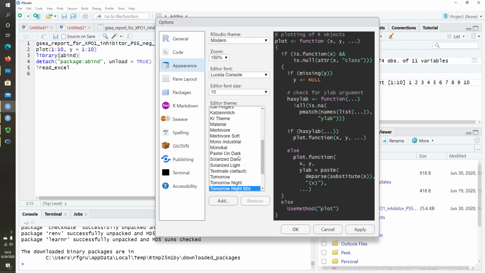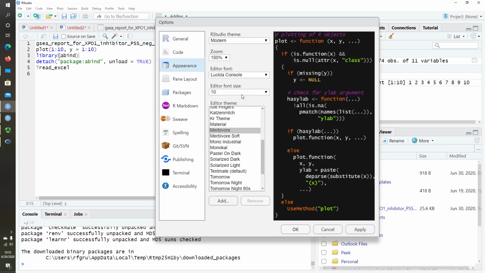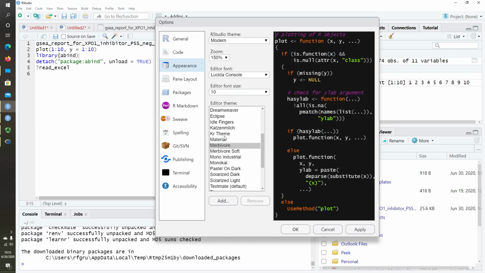There are other ways to do this, but you can also change the font if it's bothering you for some reason, and the font size. And the nice thing about RStudio, I forgot to mention this, is that if you notice when I had the text document up, a text document doesn't change colors based on what the item is that you're typing. What you can see here is that functions in this RStudio theme are a particular color. They're orange in this case.